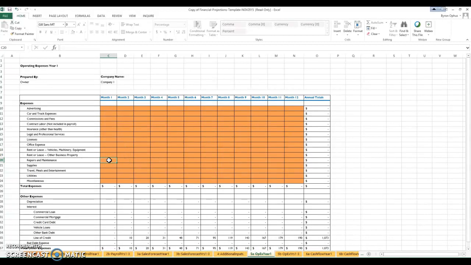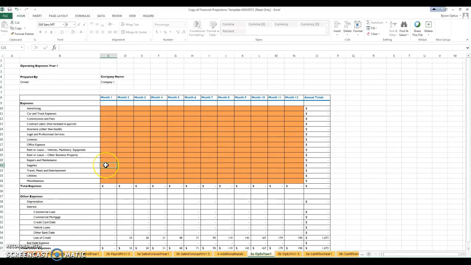Repairs and maintenance. It depends on the type of business. Some of you will not have any of that, perhaps. Some of you will. Again, if you're in that, keep coming back, but say that landscaping or lawn care business, certainly you're going to have some repairs and maintenance that you're going to have to do on that equipment during the course of the year.